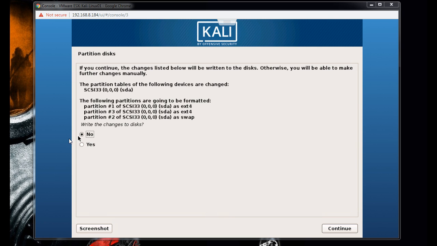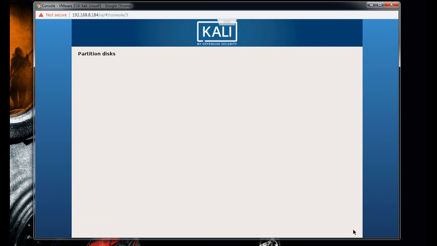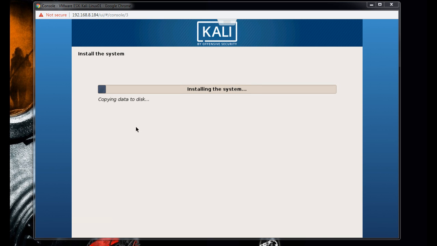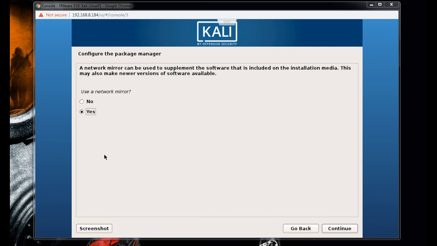So here we'll accept that we need to write the changes and we click continue. So it will take some time. I'll just pause it so that it's a little bit quicker for you. So here, as you can see, it is copying everything on the ISO image into the system. And continuing, it is asking us if we are going to be using a network mirror.